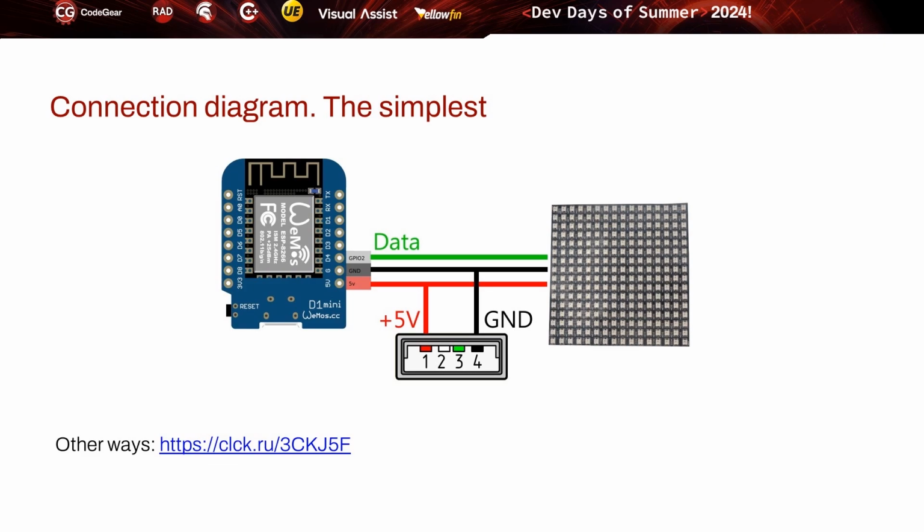Next, we proceed to soldering the simplest connection scheme. There are different ones. They are available at the link below. In our case, this will be enough. We have 3 wires, 2 are power, red is plus and black is ground, and the third, green, is used for data transmission from the microcontroller. 3 wires are used to power the matrix and supply the control signal. Separately, we use the USB port to supply power to the circuit.